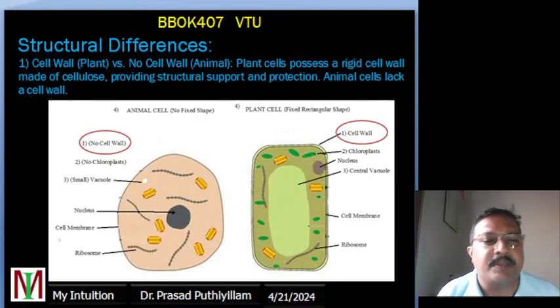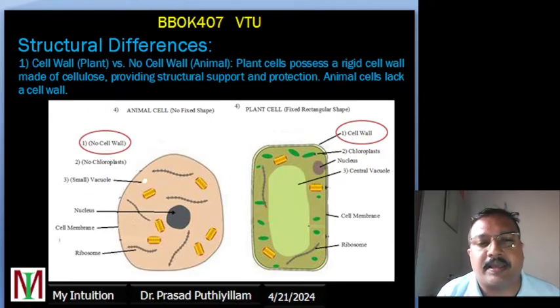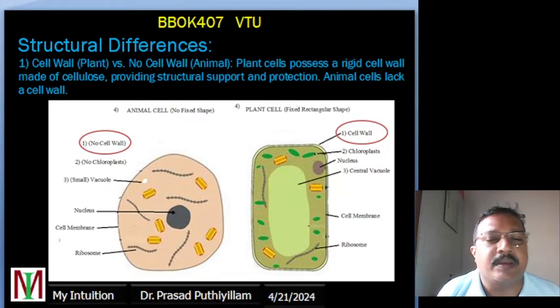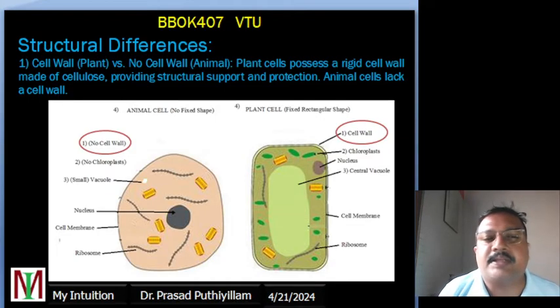In the first point, the cell wall, plant cells are like a tiny house with bricks, which represents the wall. This rigid wall is made up of a very tough fiber known as cellulose. It gives the cell its shape, and protects the cell from a harsh environment, or from getting crushed. That is in the case of plant cells.